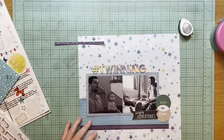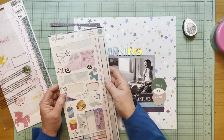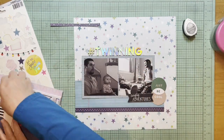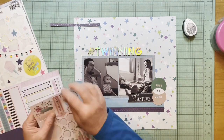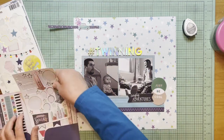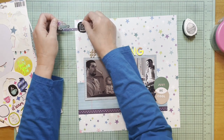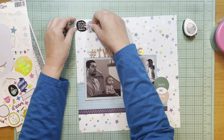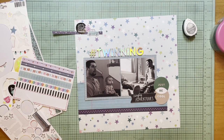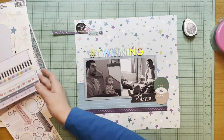Okay, so now I have that down, so I have a little bit more idea how far down that washi tape sticker can go. I'm thinking about what I can use with this washi sticker. Oh my goodness, words are hard. Going through all the different sticker books here, I realized I kind of like this little balloon cart. It doesn't really have anything to do with what they're doing, but it's kind of cute, and the kids are cute. That one came from the Sparkle City collection. And that yesterday, today, and tomorrow sticker came from the Sparkle City as well, I think, if I remember correctly.